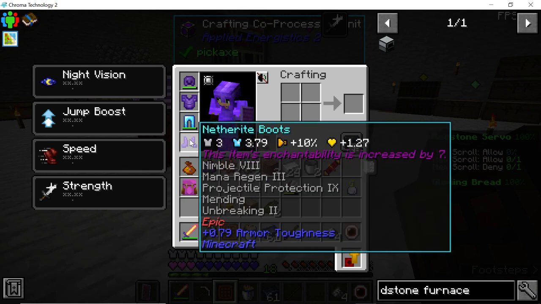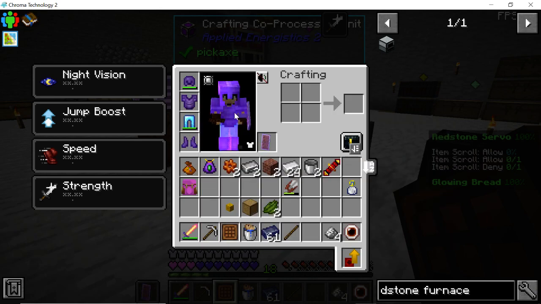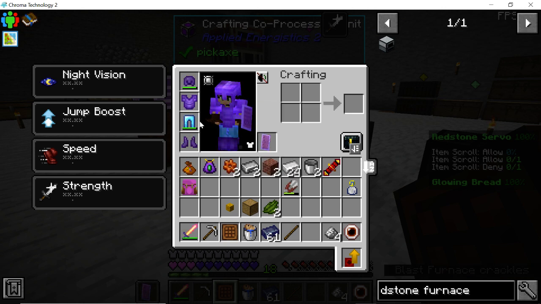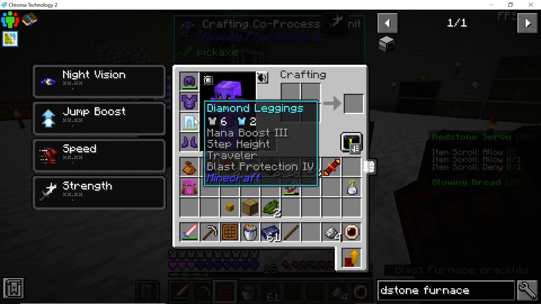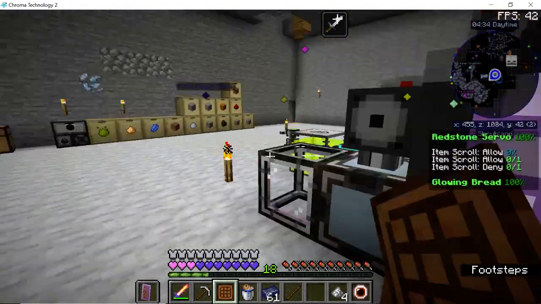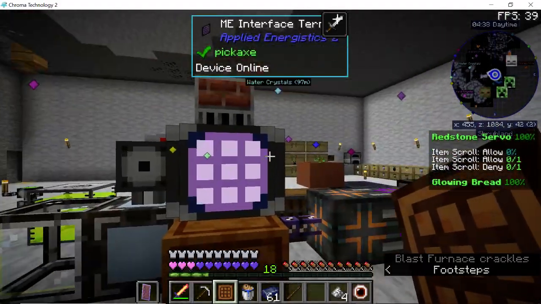Now I have mending on all 3 of my netherite equipment. I don't have it yet on my diamond equipment, although eventually it would be nice to replace the diamond equipment with a piece of netherite equipment, but it's a pretty good piece of diamond equipment with mana boost 3, step height, traveler, and blast protection 4 on it. So I'm really not going to complain too much about it right now being only diamond, right? It's a pretty good piece of equipment.